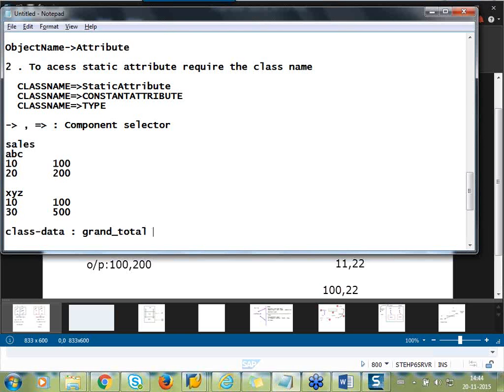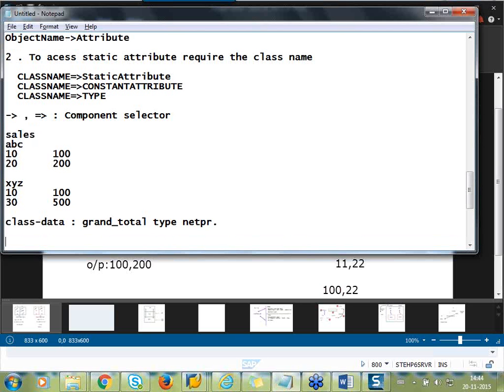But what type of attribute will this be? The data type, whatever you want you can take. Whatever attribute it will be, it will be static. Why static? And one more thing, I will take one more attribute here, subtotal. Subtotal will go as what? That will be instance.